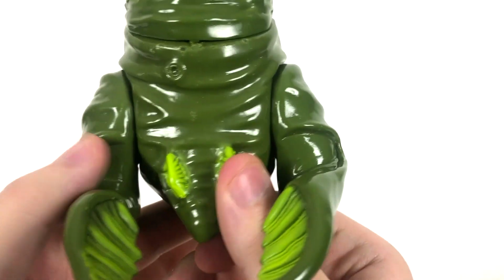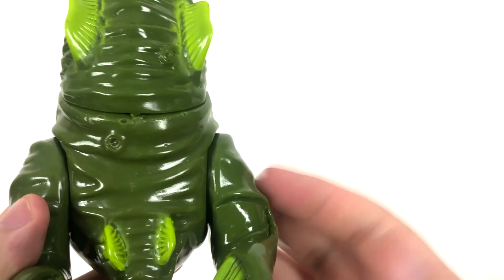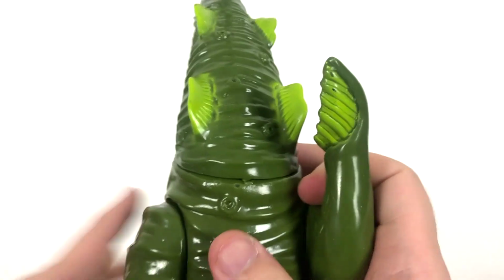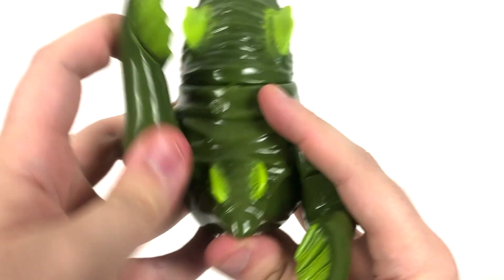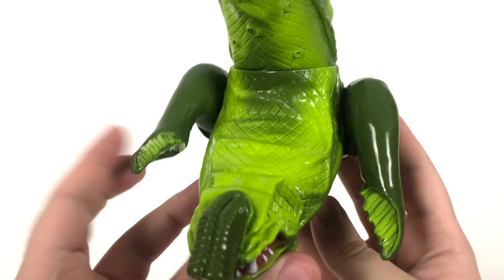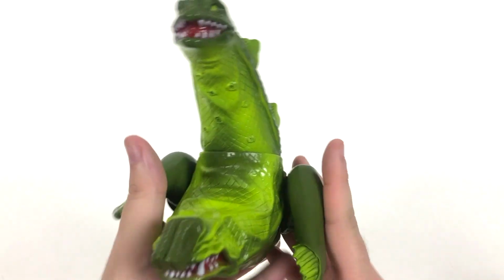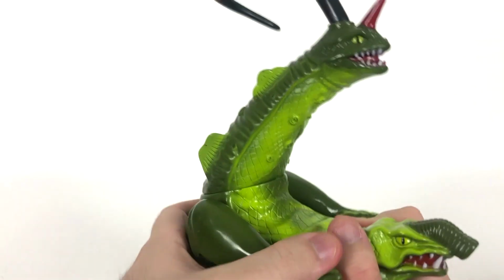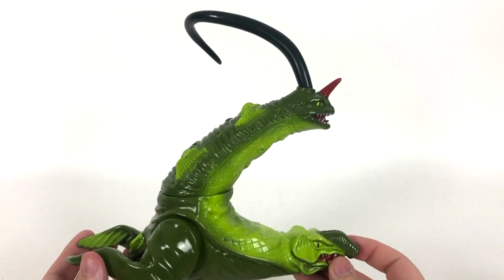Got his little nub of a tail, got some more fins over here, very nicely painted. Got more of these suction cup thingies. And then we have the fins on the feet, which are going to be painted on both sides. Now, when I first got this out of the box, I thought maybe he'd be like this, because that looks right to such an extent, I guess, but it's not. You have to just move these back like so, and I feel like that really pulls him together.